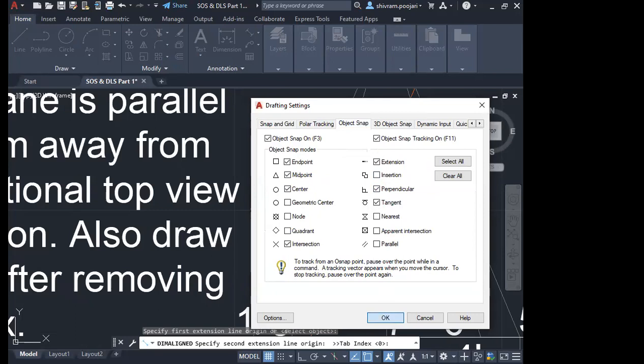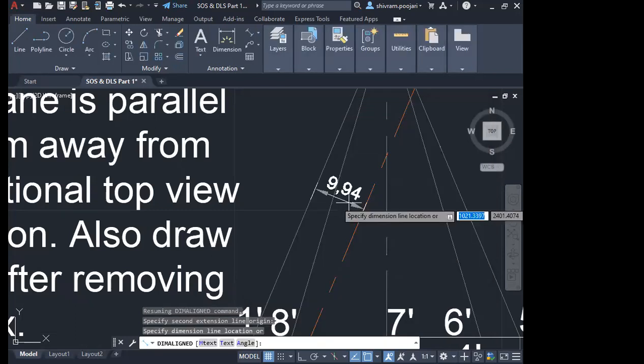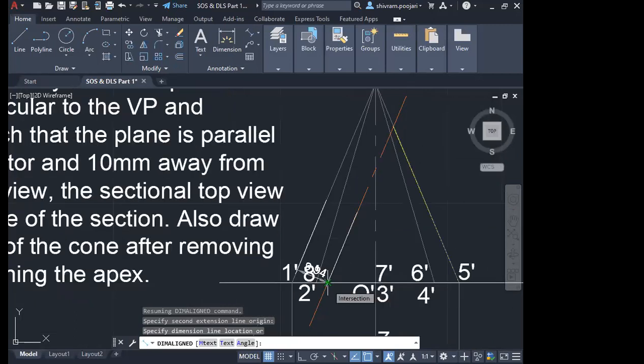See, mine is 9.94. Even 9.94 is not meeting, so how will 10 meet? Just check it. This is to be made 10. Even 9.94 is not meeting, so how will 10 meet? Just verify that it should not meet.